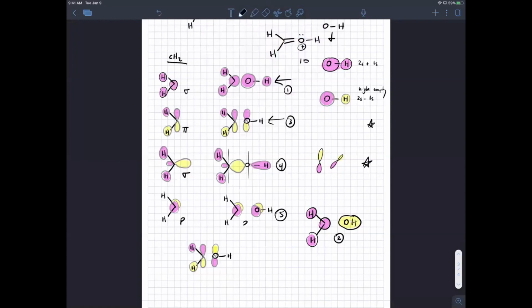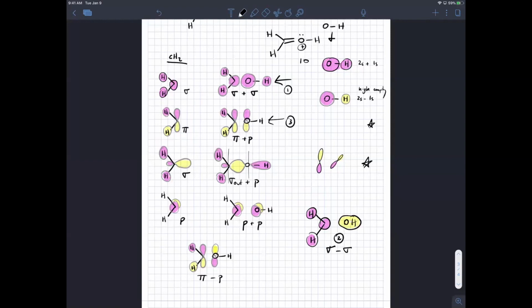All right, so orbital 1 is basically a sigma plus sigma type orbital. Orbital 2 is the sigma minus sigma type orbital. Orbital 3 is a pi plus p combination. I'm worried about relative energy levels, so let's deal with that in just a second. This is the sigma out plus p combination. This is a p plus p combination, and this is a pi minus p combination.